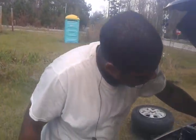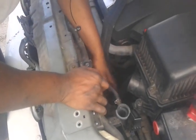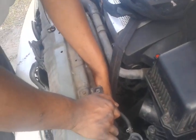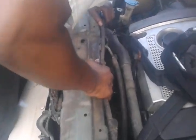Okay, since I have a hard time getting these, like I said, you disconnect the wire harness, and these 4 bolts hold this coolant fan on, and these 4 bolts hold this air conditioner unit fan on.